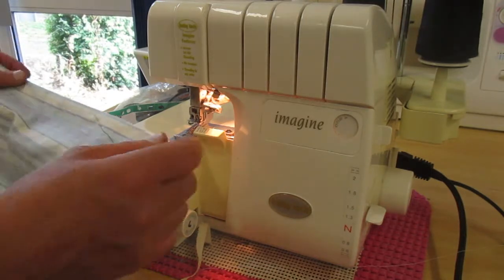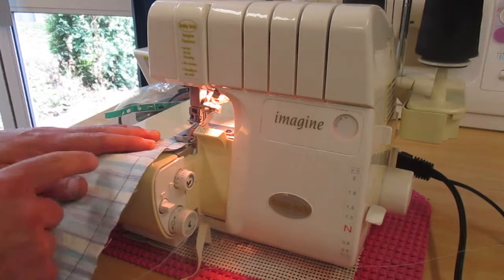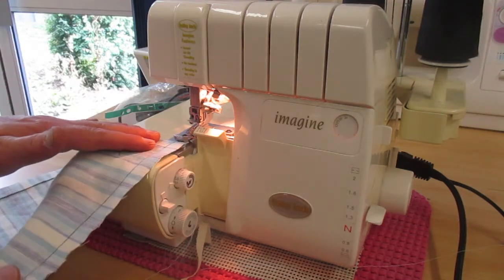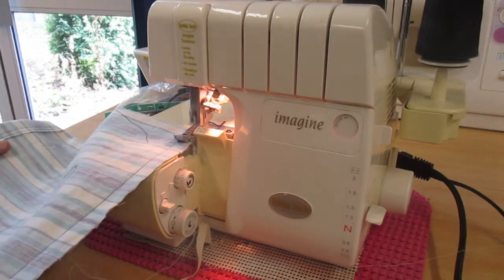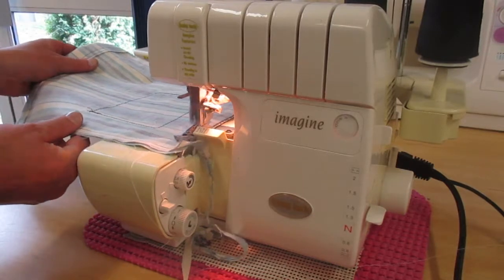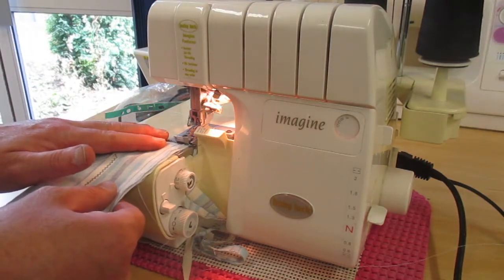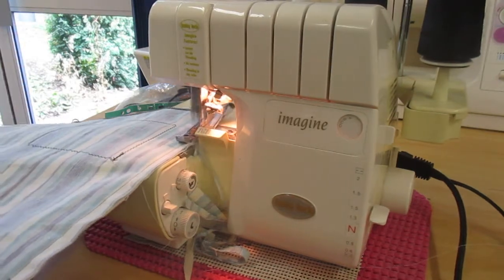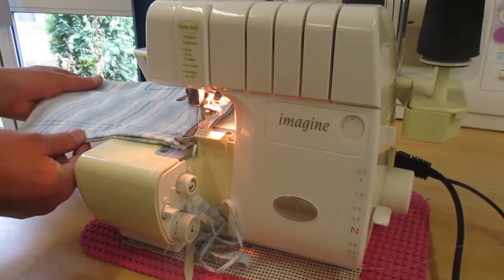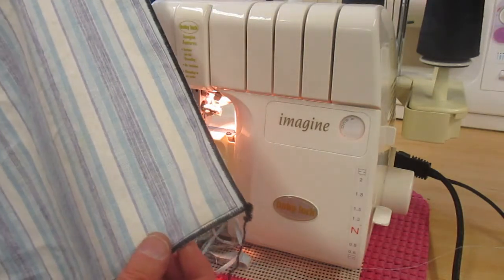The stitching that we've just done leaves quite a raw edge. So we've moved to a different machine, it's called an overlocker, and your teacher will use this for you. It's got a number of moving needles and some cutting blades. And what it will do is cut the edge of the fabric off and stitch over the edge to give a nice, cleanly finished professional look. There we go, an overlocked edge is a lot neater.